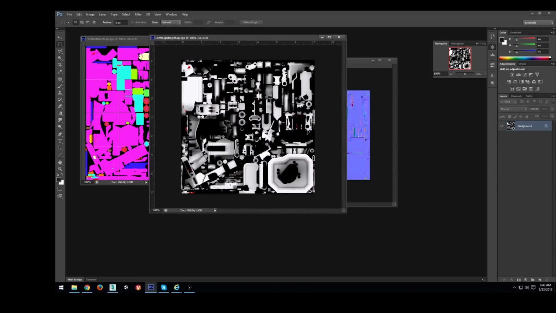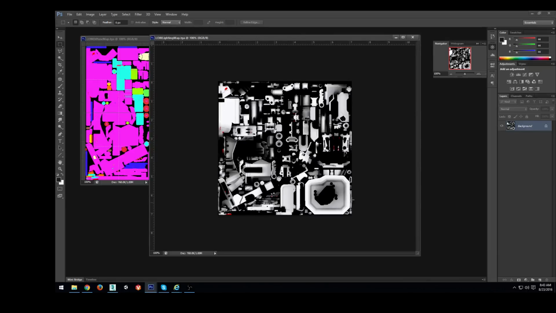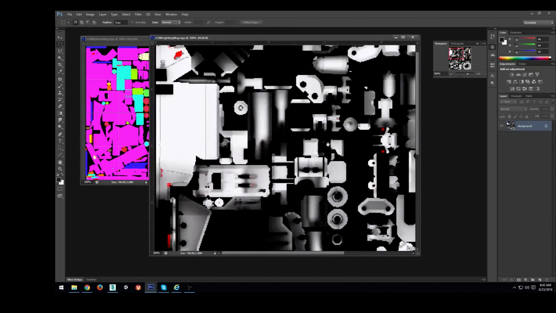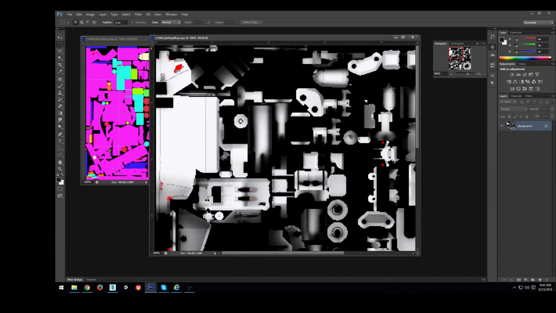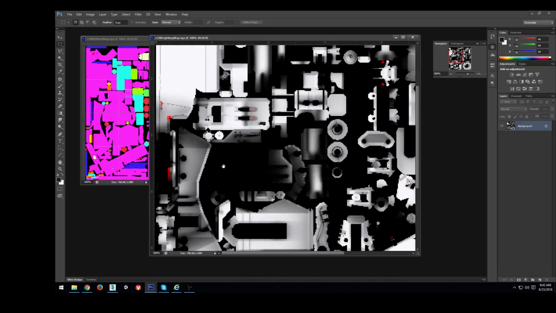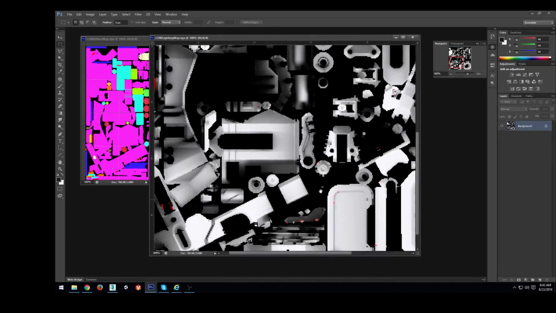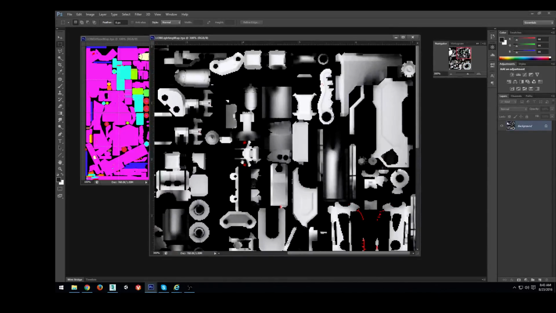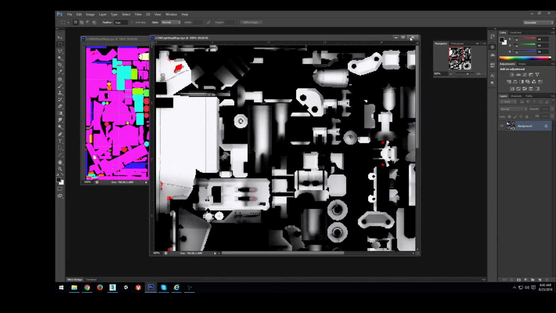And this is our ambient occlusion. This is where you'll see a bunch of the problems. So remember when we talked about ray miss and ray miss checks and the red color that they had in there? This is where you'll start seeing them. What those mean is that they shot out some rays from the projection from the cage, and it did not make contact with a high poly at all. So it's going to throw you some red marks in here. We can go through and take a look at our mesh and see where this might have happened, if it's somewhere important, or if it's underneath our mesh and we don't really care.